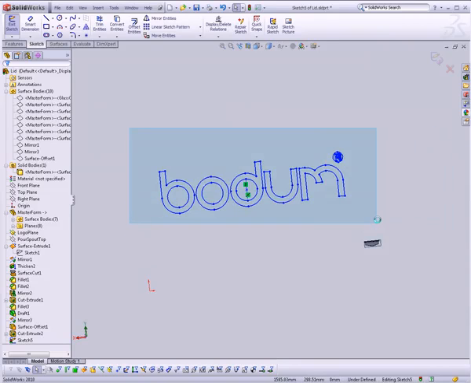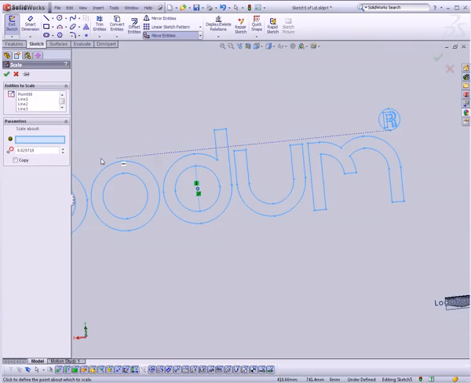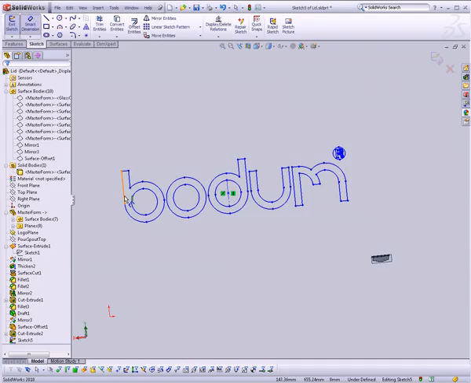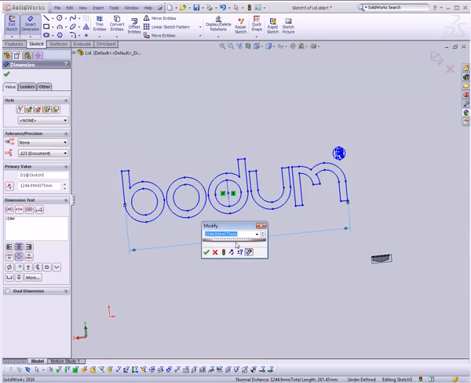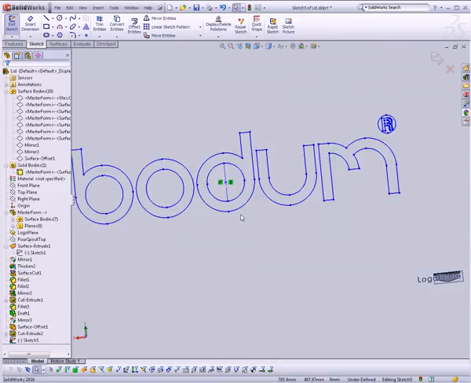I'm going to select all of these objects here and go up here to Move Entities, and on the right there's a drop down. And we'll go down to Scale Entities instead. And we want to scale about this point. And we want the scale to be, well, a number that we don't know. To tell you how I get this number, actually we'll take a step back here. I'm going to show you that the width of this logo when it imports is 1,245 millimeters, roughly. Now yours will be a different number, but I'm going to show you how to deal with it.